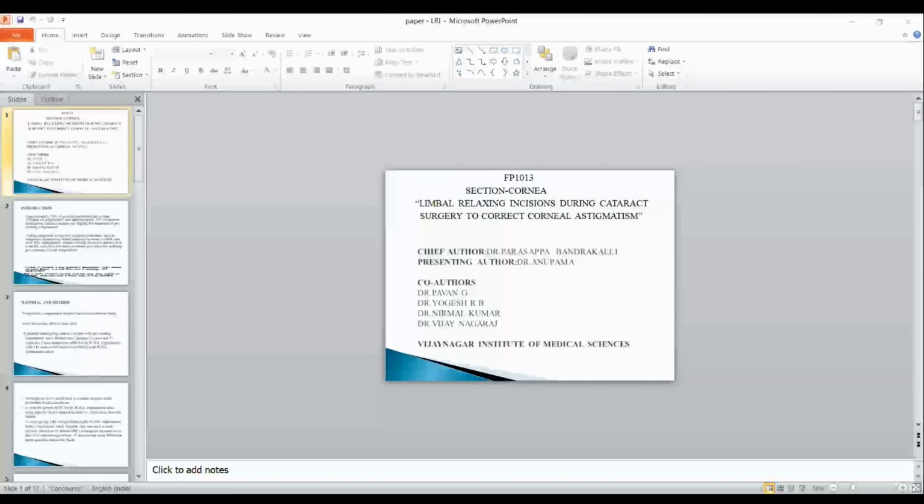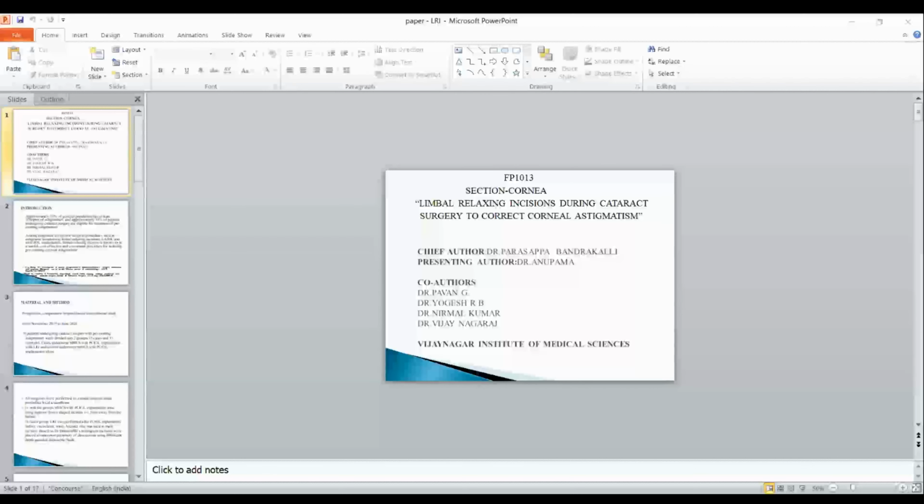Coming to post-operative astigmatism between the cases and the controls. In cases, at day 1, it is 0.68 diopter, at day 7, 0.67, at 1 month, 0.9, at 6 months, it's 0.12. In controls, at day 1, it is 2.17, at day 7, 2.25 diopters, at 1 month, 2.34 diopters, and at 6 months, 2.32. There is a significant difference in the mean post-operative astigmatism between the cases and the controls, as the p-value is 0.001.